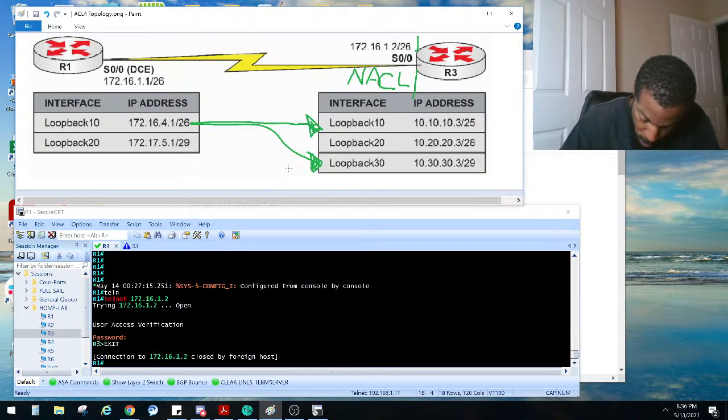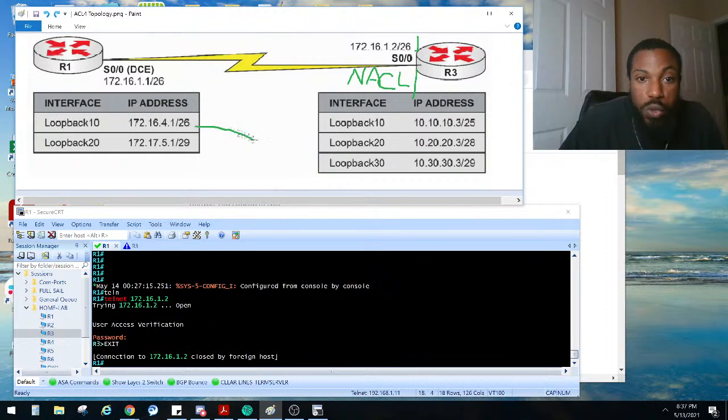No, my bad. I said from loopback 10 to router 3's loopback 10, 20, and 30. So from router 1, let me digest this right here, right? Telnet from loopback 10 to router 3's loopback 10, 20, and 30. So we want to be able to telnet to all three of these guys. Interesting. What's he want us to block though? Maybe I didn't read the whole thing. Let's see. If you configured your ACL correctly, I'm skipping that part. This is what it is. Configure the numbered ACL to allow telnet from router 1's loopback 10 to router 3's loopback 20 and 30. So 20 and 30. That's my bad. So from router 1's loopback 10 to 20 and 30. Those two right there. This is what we want to allow.